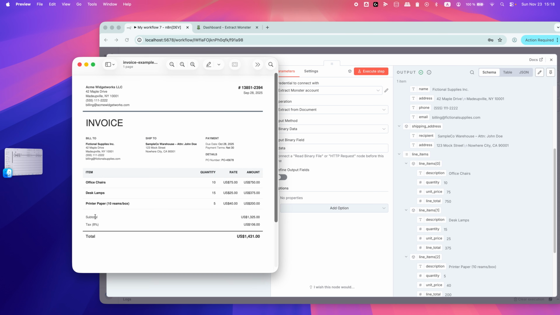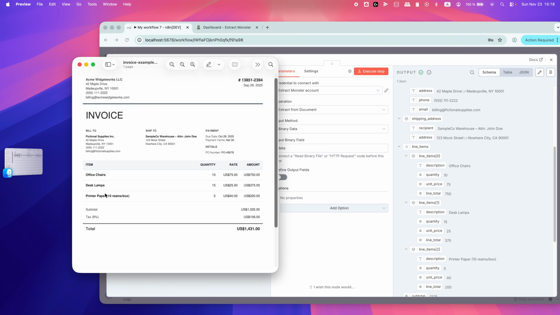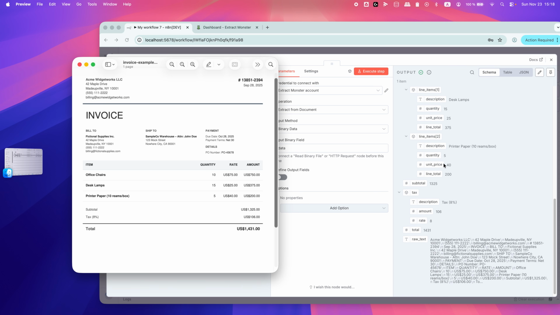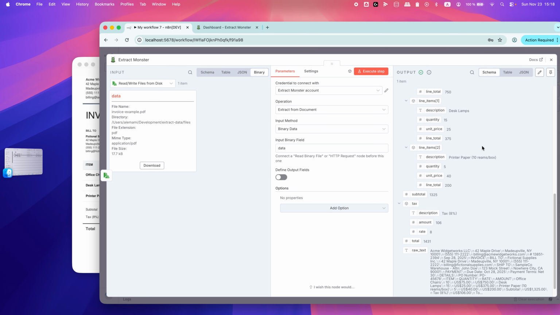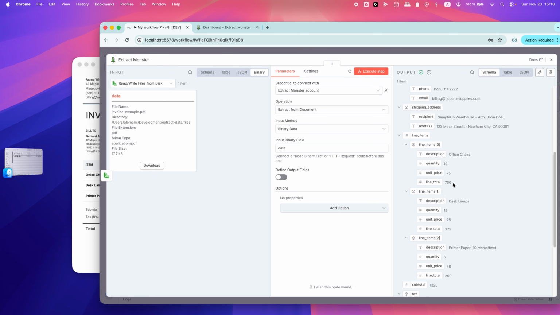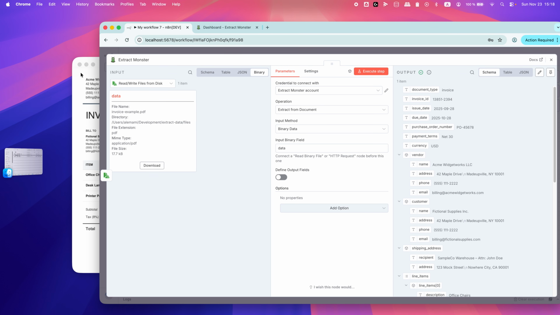It even got the information of the items here, and you see here office chairs, desk lamps, and we have printer paper in here. So yeah, basically it just got everything perfectly, and this is awesome.